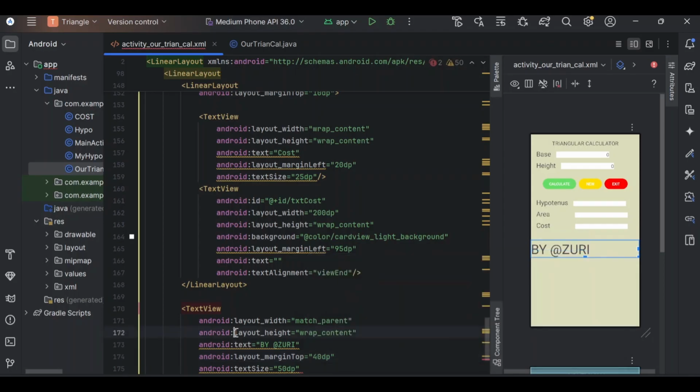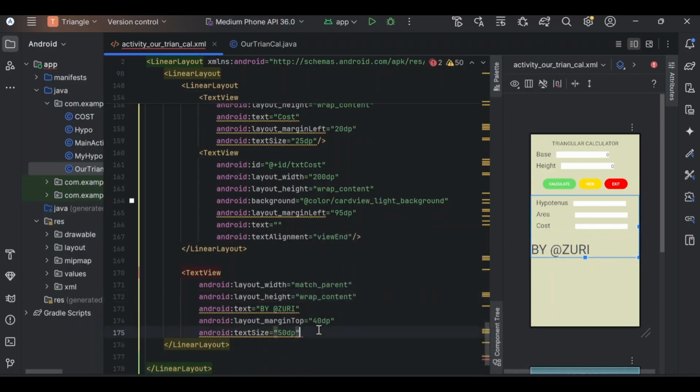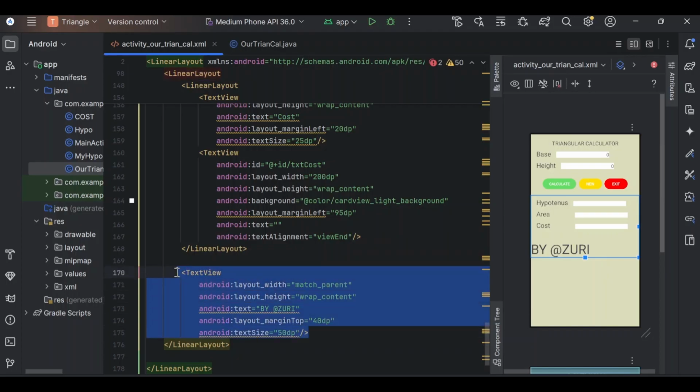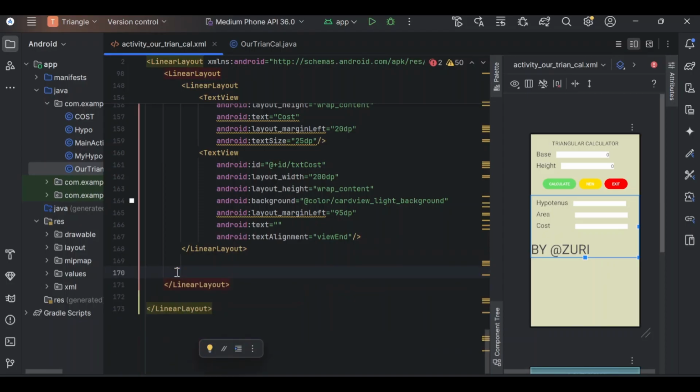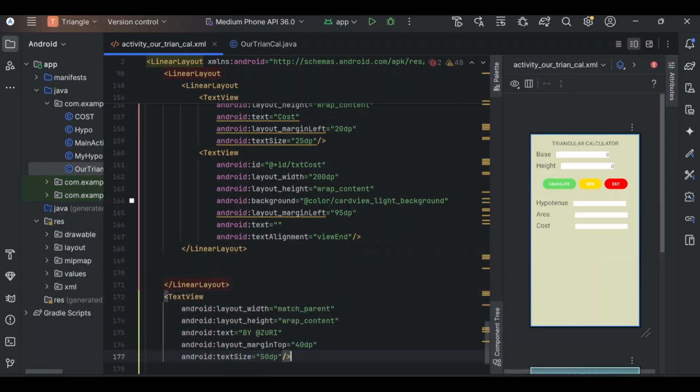It's 40. No, let's close it. I want to do something. I'll put this text view outside this one, to be on the main linear layout.